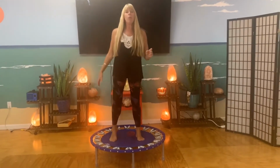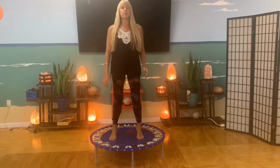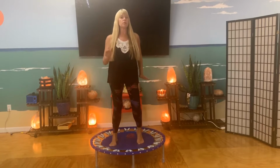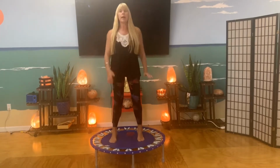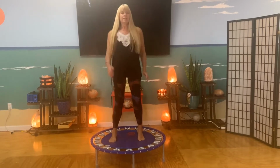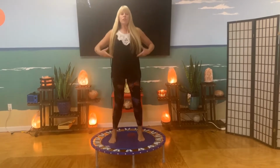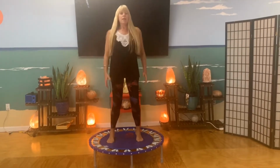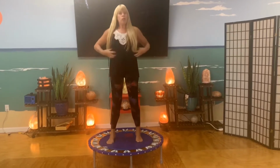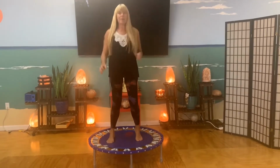Good. Now I want you just to rock and lift your heels gently. If I'm going too fast for you, just slow it down. You can slow it down even more, or you can pick it up. Just rock and rock, so you get a little lateral strength here in the core. All the stuff that we're doing is about spiraling the muscles around the spine to get you more space to hold your body up, so preventing back pain.